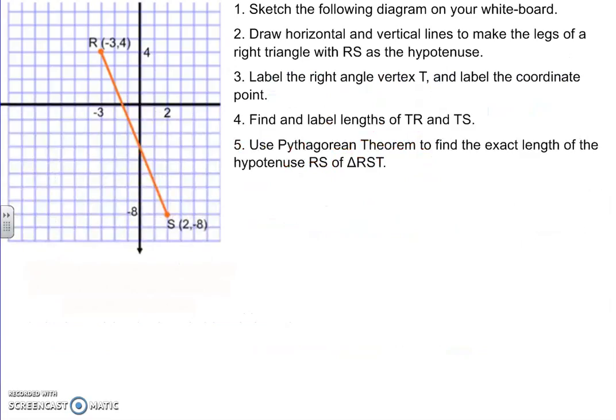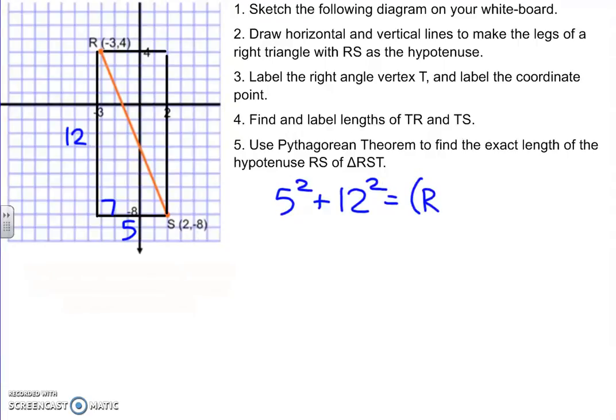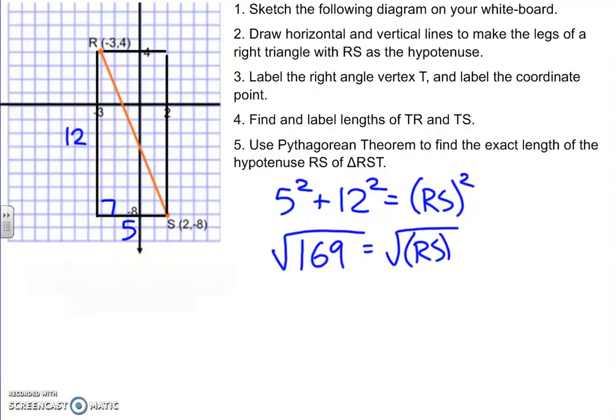Next, we're going to look at the activity that we did. I'm just going to guide us through it. We have here our shape and our line segment, and I have a vertical line and a horizontal line. We see that no matter what, we form a rectangle. With that rectangle, the horizontal distance is 5 units, and the vertical distance is 12 units. So if this is a right triangle, then 5 squared plus 12 squared equals RS squared. Going from here, the calculation of 169 equals RS squared, so the square root tells me 13 is going to be the length of RS.